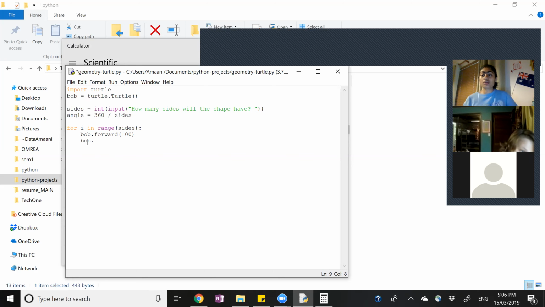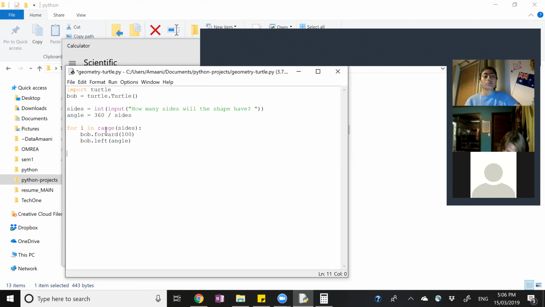Almost. So angle goes in the brackets. Do you know what we put before the brackets? To turn left or right. Bob.left. Yep. Or bob.right. So we'll use bob.left. And then you have the brackets. And then inside your brackets, that's where you put angle.